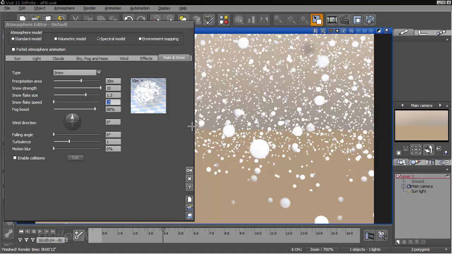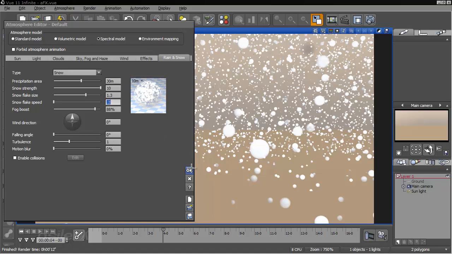We can also adjust things such as the wind direction and the angle in which the snow is falling, along with a bit of turbulence and motion blur. And motion blur is going to stretch out the spheres and the particles and also make them a little transparent.